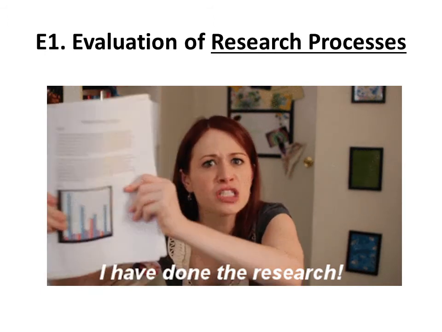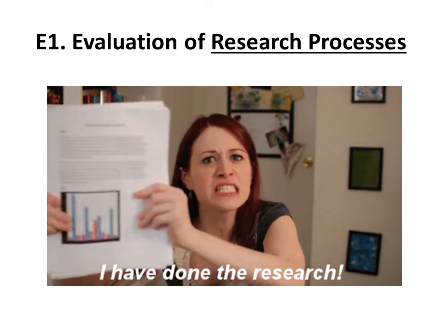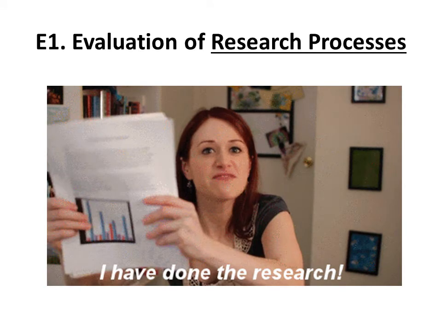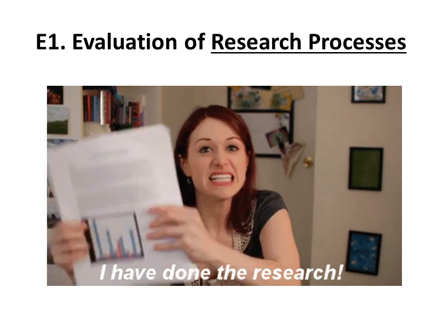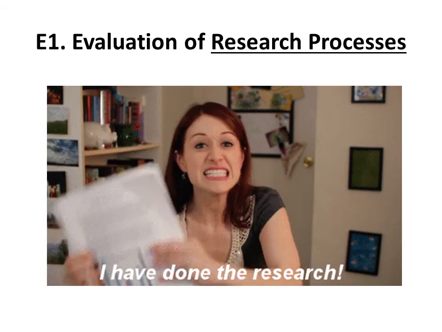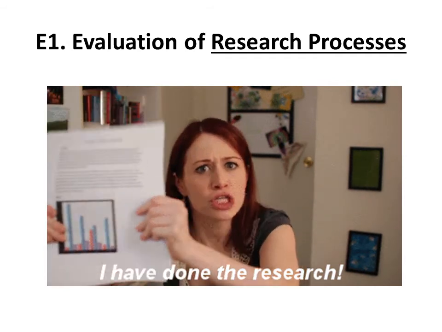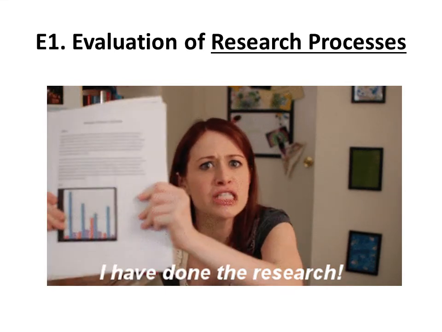In your folio, you selected research processes as being appropriate, hopefully. For example, surveys, websites, interviews, trial and error procedures, articles. You might have practiced something or done some experimenting, looked at blogs, journals, books, etc. And now you get to evaluate these. So you're actually evaluating the processes that you used to find your information.